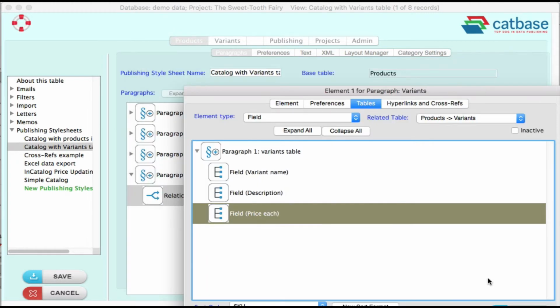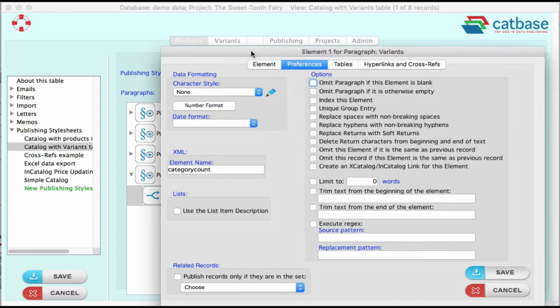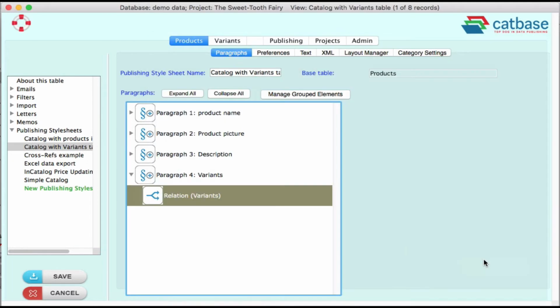And also I've just thought of something else I want to change here. I'm going to go to preferences. I want to include the currency symbol for the prices. So we'll go into number format, and I'm going to choose this one. So it's going to put a pound sign in front of the prices. If you wanted to use a different symbol, you can change the default symbol in preferences, or you can just change it here. So insert text before number, so we choose that one. Insert text before number, and you could put in, say, a dollar sign. In fact, I'll leave it at that. Okay, and save that.